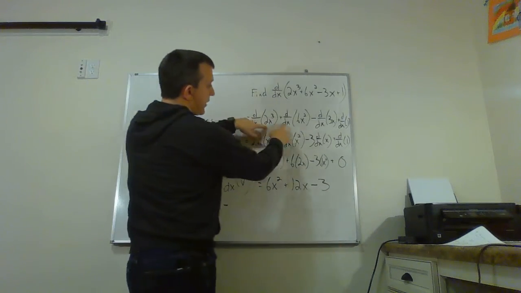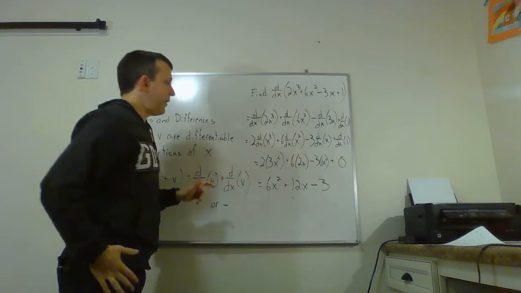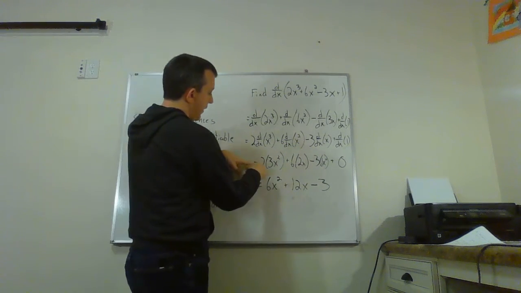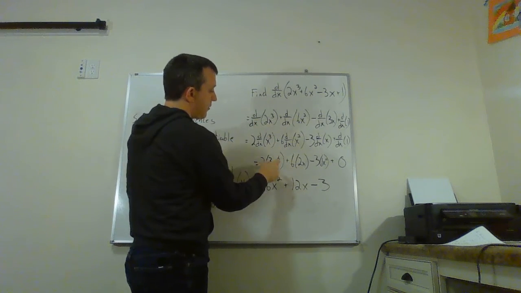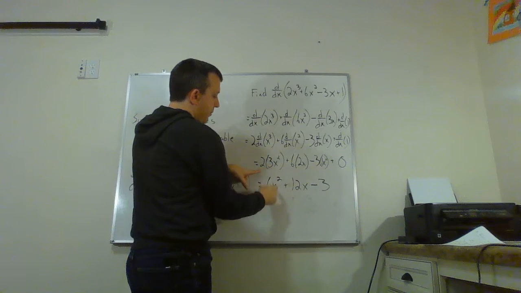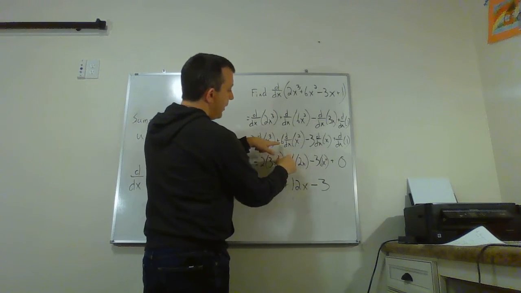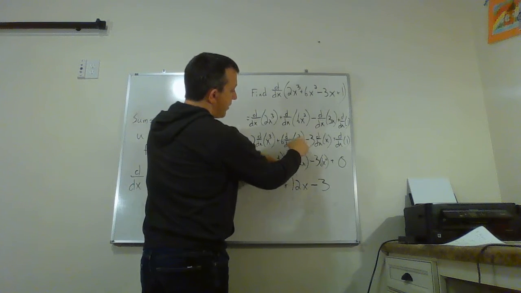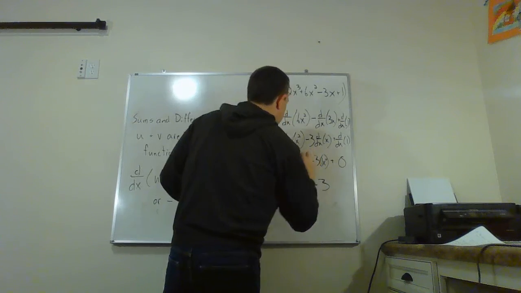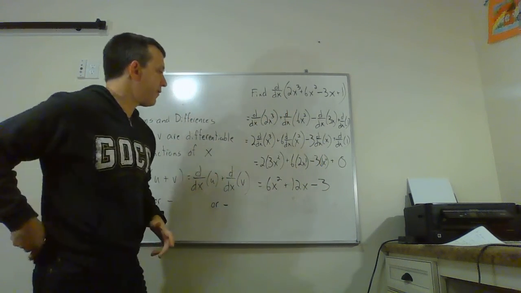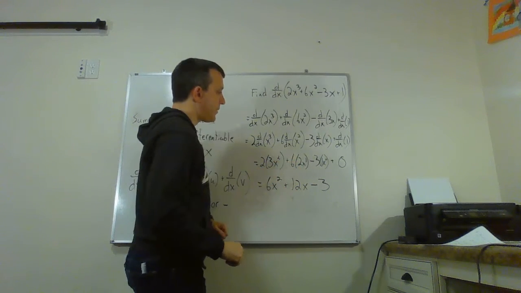So I brought all the constants out, the 2, the 6, and the 3. And then I took my derivatives. So I have 2, again, times the 3 comes down, and I get x squared, dropping that power by 1. So 2 times 3 gives me 6x squared. There's my first piece. For the second one, the 6 continues down, the 2 drops down in front, which leaves a power of 1 on that x, but anything to the first power is just that thing. So 6 times 2 gives me 12x.